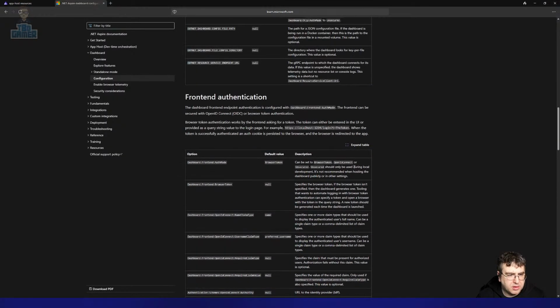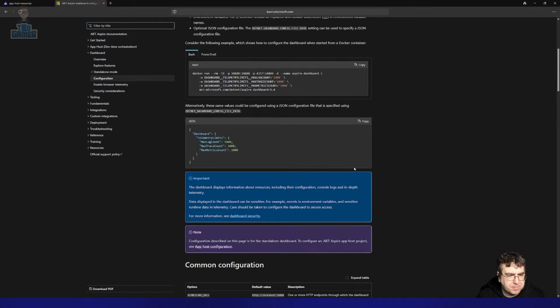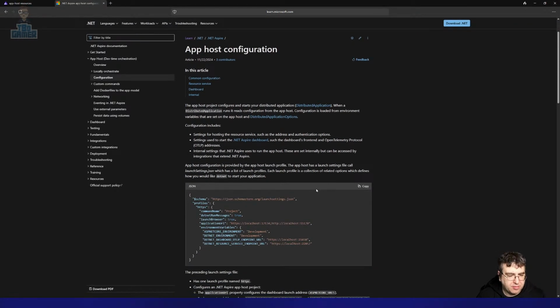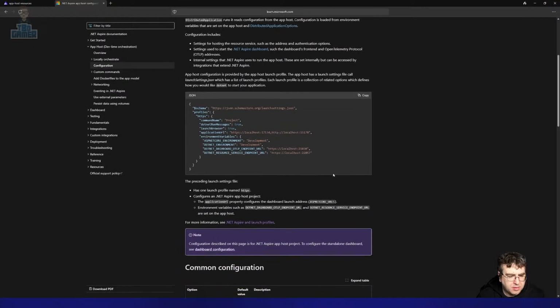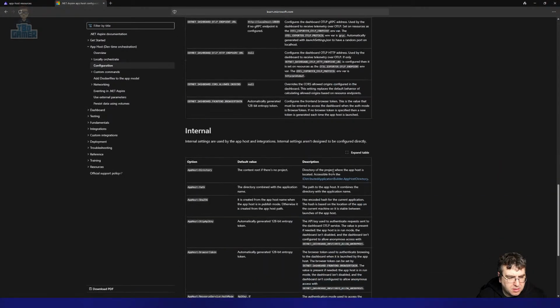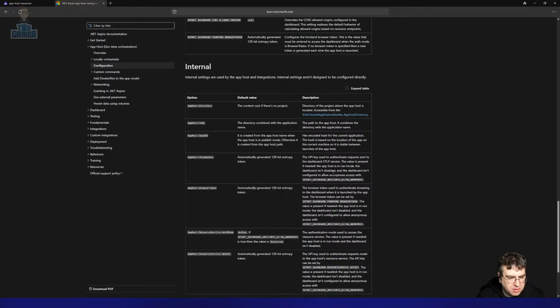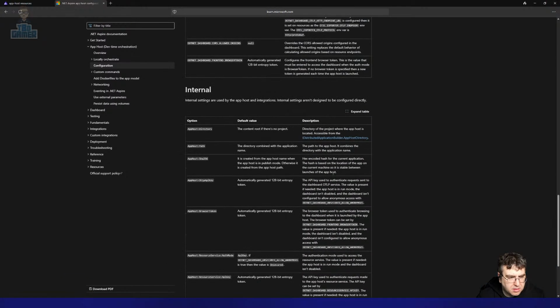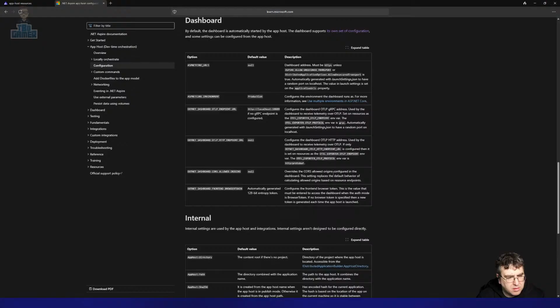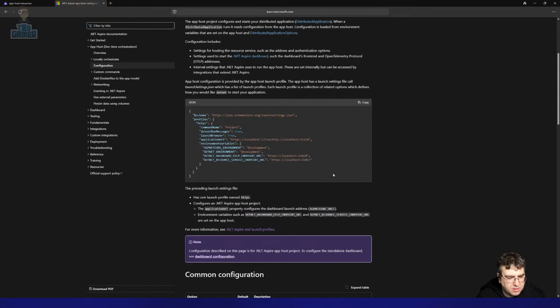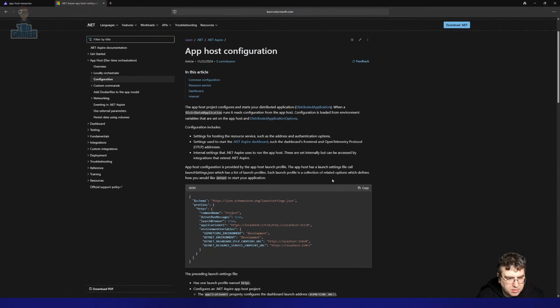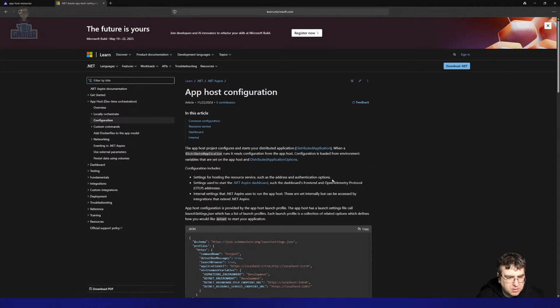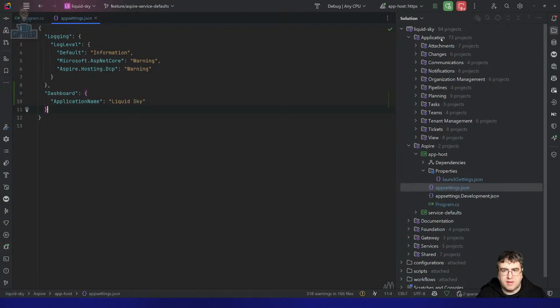Probably should have read that part. Oh, standalone dashboard. So there is no name? Okay, so that's if we deploy the dashboard. Okay.